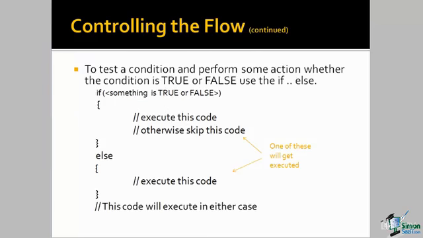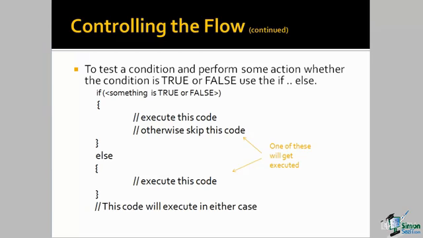Well, what if we had multiple conditions for the same situation? So if the user is a returning customer, then do this. If it's not a returning customer, then I want it to do that. I want to go to the login page, or I want to go to the become a customer, register page. So I could do this with this construct to control the flow of execution, if else.